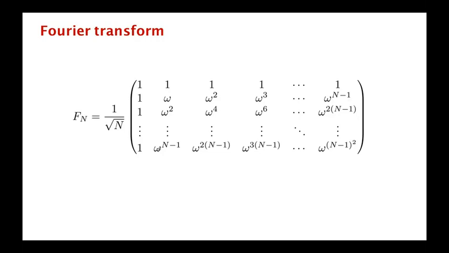expressed in terms of the nth root of unity omega. So here omega is e to the 2 pi i over n. It's a primitive nth root of unity, and basically the matrix has its jkth entry omega to the jk. Let's see. So there are two very interesting properties of this quantum Fourier transform.